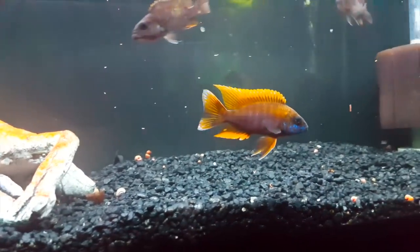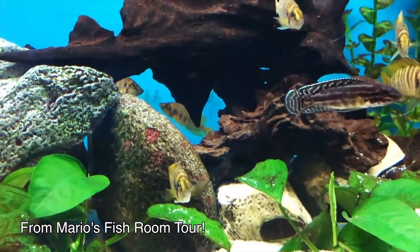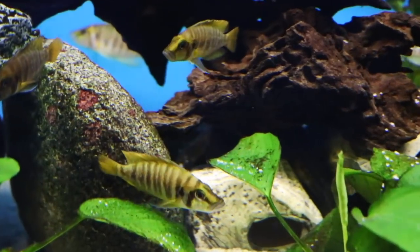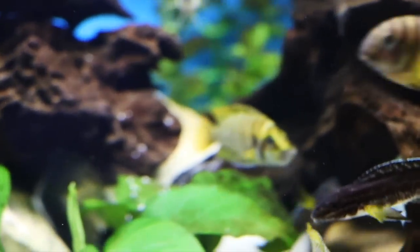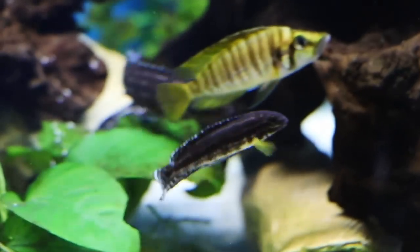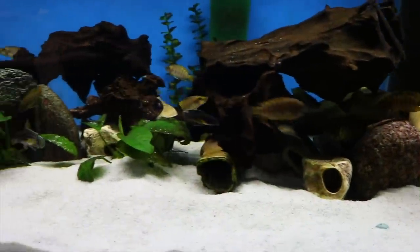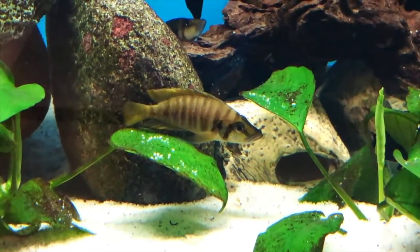The last fish on the harder water side is Altolamprologus compressiceps. These are really cool fish — they look like predators although they're not overly aggressive, and they've got a very interesting body shape. If you can get the rarer color variants, those can go for a decent amount of money, especially if you have a local pet store or can sell locally. These fish don't ship very well, which is something to consider — Lake Tanganyika fish in general don't ship as well. The downside is it takes a while to grow them to breeding size, and then further to a sellable size, but because their body shape is so unusual, once they show that shape you should be able to sell them relatively quickly.